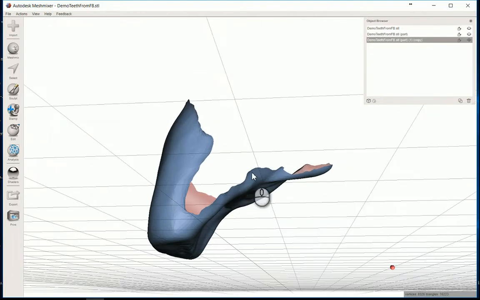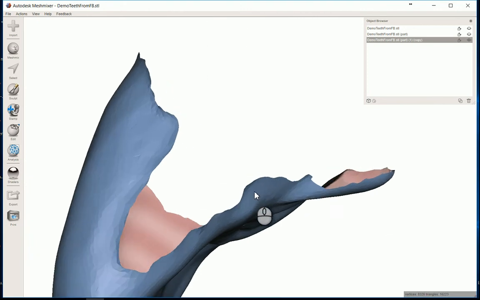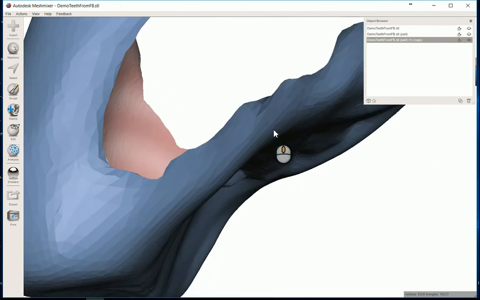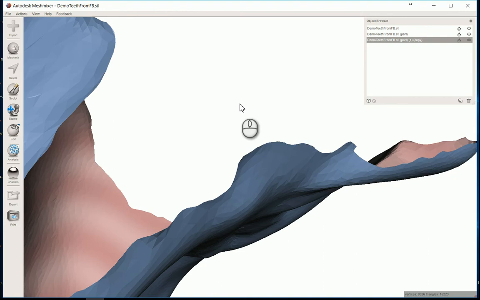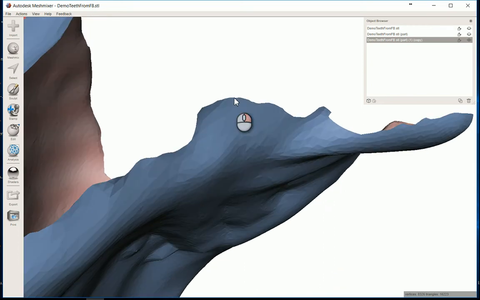So one incredibly powerful tool that I've found in Meshmixer, which again I haven't really seen too many people use yet, is so valuable for any of this type of work, especially for what we're doing in dentistry. I actually learned about it in a different CAD software. It's called bridging, and essentially you take one selection of triangles and then you select another selection, and just like it says, it will bridge the two if it's possible. It's truly remarkable once you see it work.